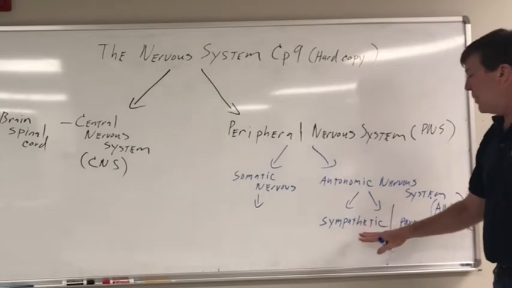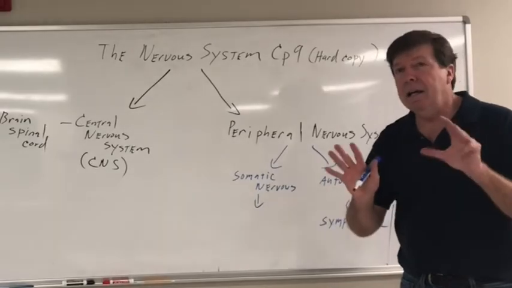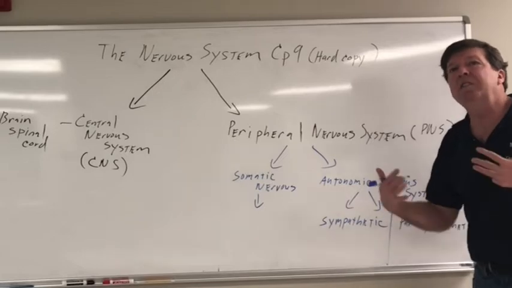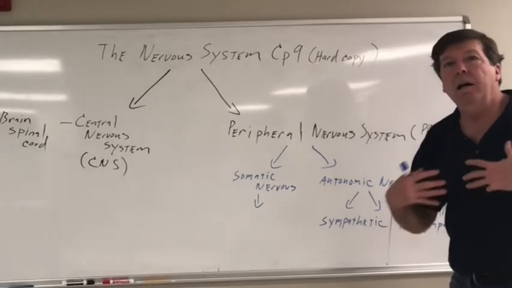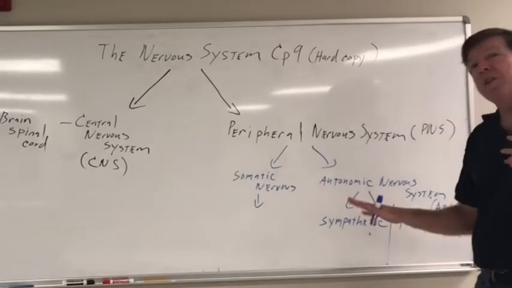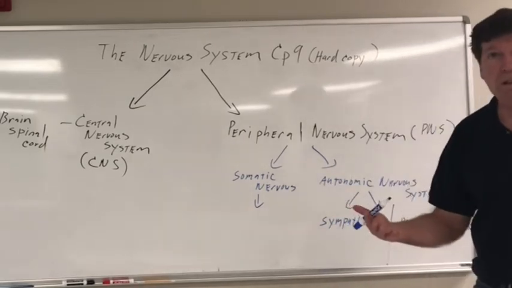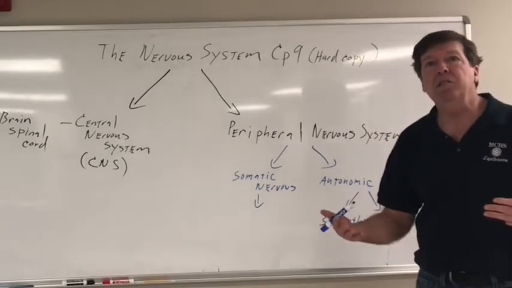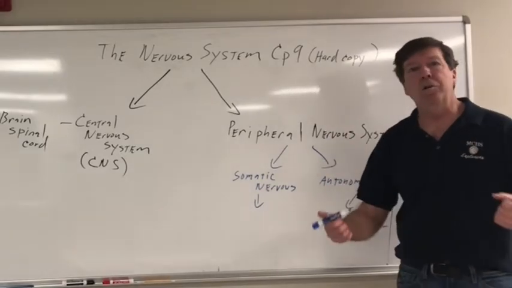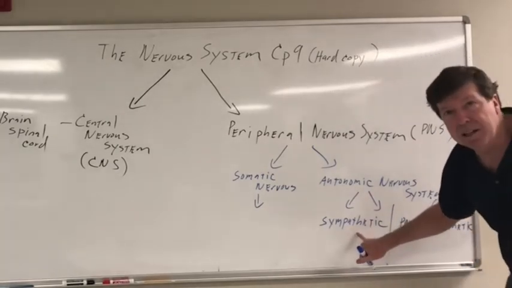Now, what does the sympathetic nervous system have to do with? The sympathetic has to do with, again, I like to think of autonomic as automatic. These are internal responses to the world that we don't have conscious control over. So the sympathetic nervous system has to do with what we'll call fight or flight responses. These would be responses to dangerous situations, that sort of thing. An athletic event where you're really pumped up, the adrenaline's going, you would be enacting a sympathetic response.